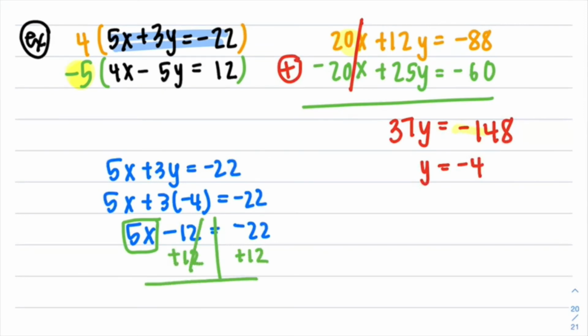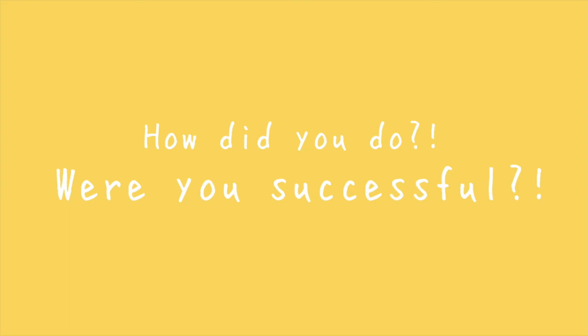Alright, remember here what you're doing to solve for x is you need to move the 12, so x does not move. Do the opposite. And again, watch your signs here. Final answer for x should end up being negative 2. So negative 2, negative 4 would be final answer.